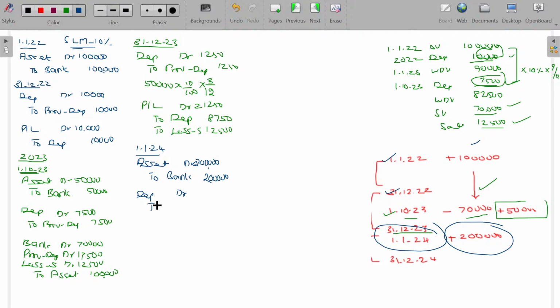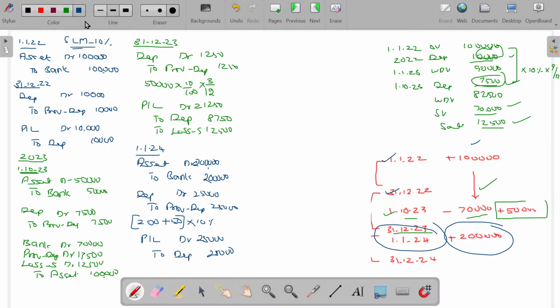So depreciation account debit, and that depreciation is transferred to the provision for depreciation account. The overall value being 200,000. One more asset 50,000. So we have two assets. For the two assets, we have to calculate 10% rate of depreciation for the whole year, 25,000. And at the year end, the depreciation will be transferred to the P&L account. So P&L account debit to depreciation. The overall depreciation for this year being 25,000 transferred to the P&L account.